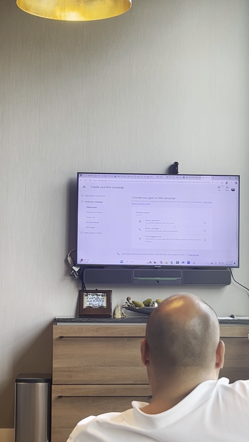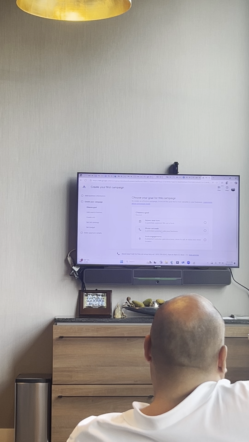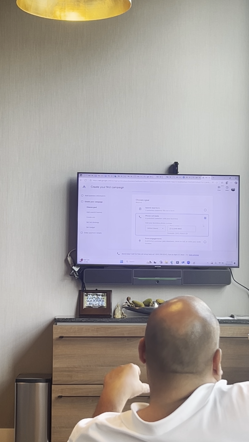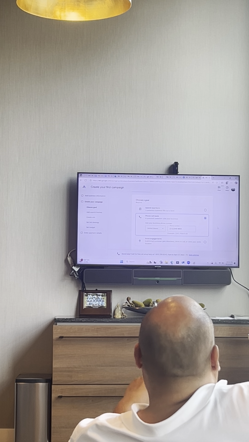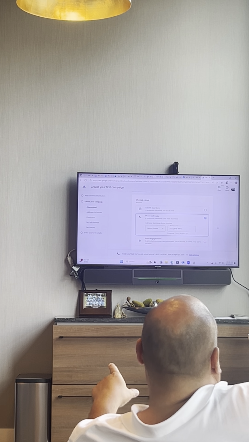You want them to contact you. How? Phone. So phone calls? I think I would like that. So we're gonna go with phone calls. But your other options are you could submit a lead form, right? Submit a lead form, which basically allows them to fill out their contact information, and then you could call them from there. Do you think you would have better results doing that lead form as opposed to them calling you, where they can fill out what they need and you contact them? I think the phone calls is better.